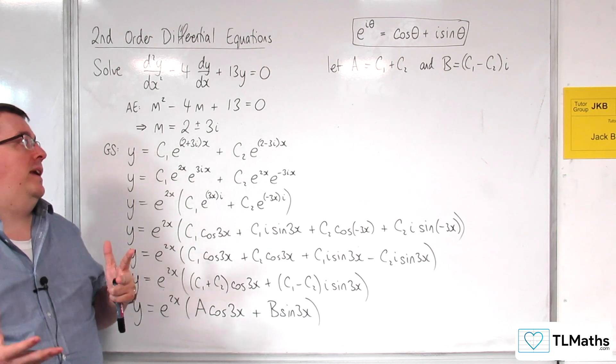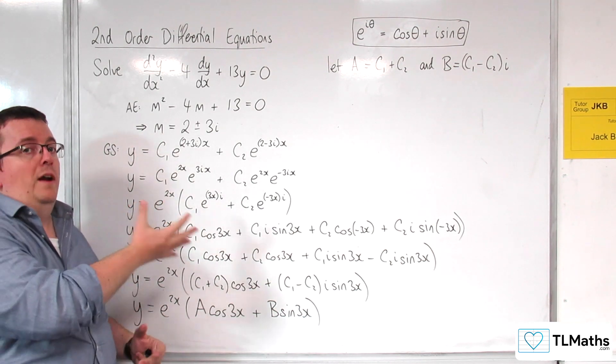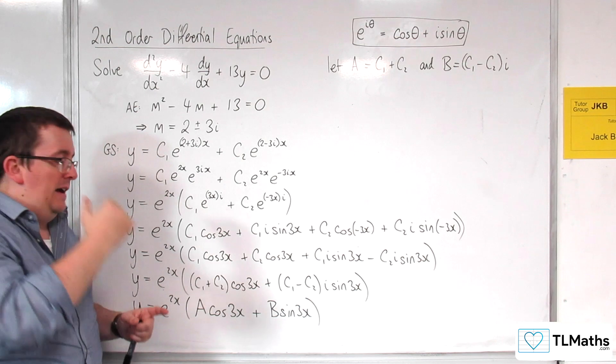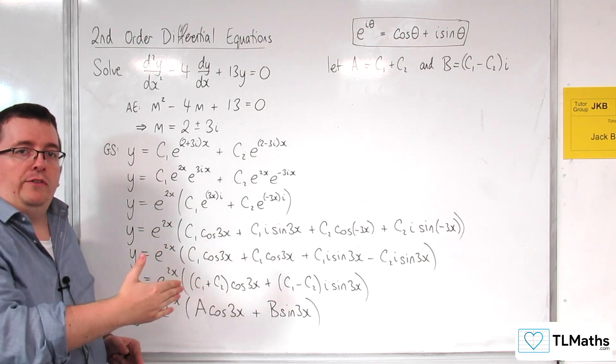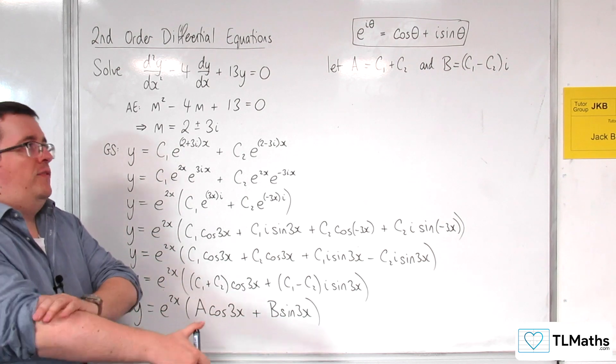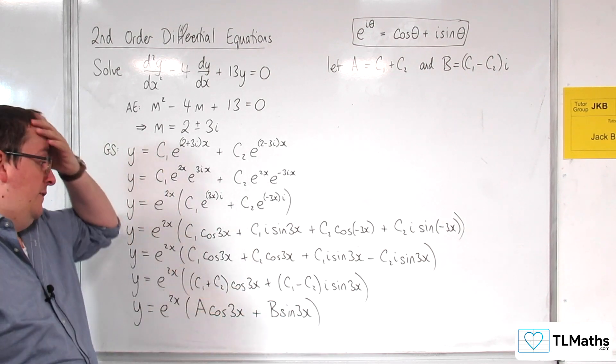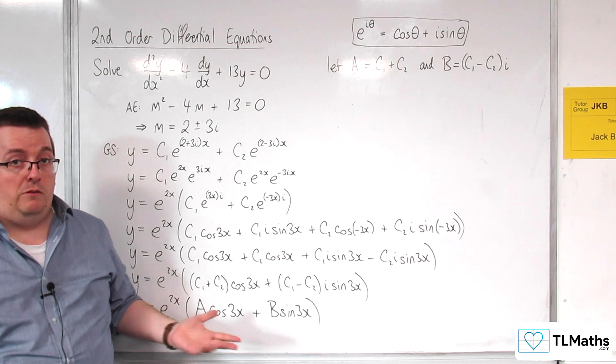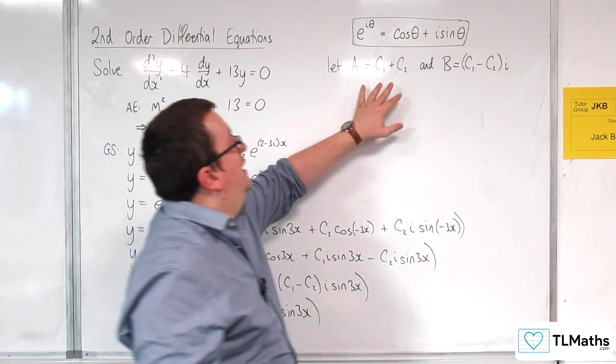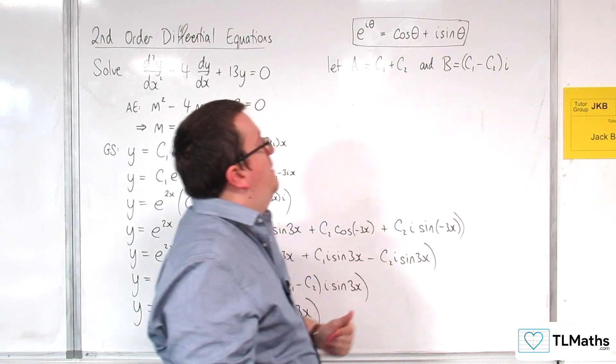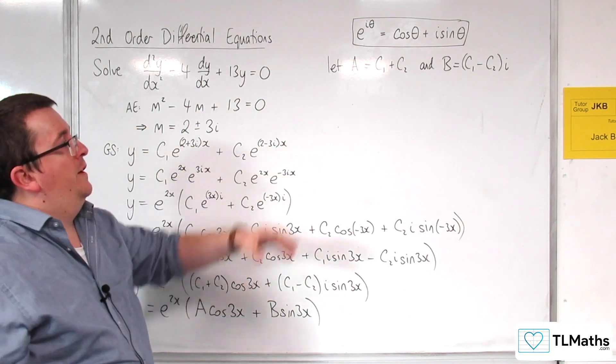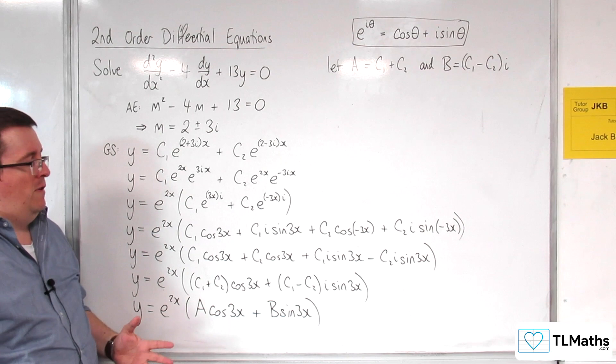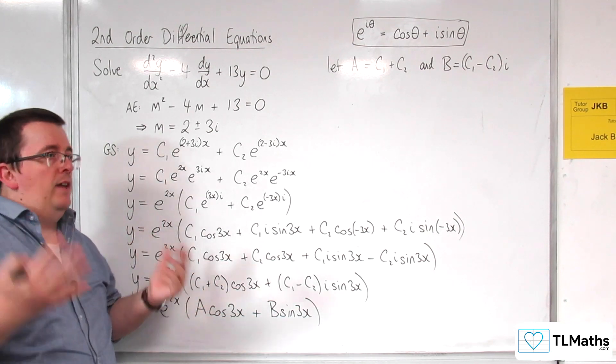So, effectively what we're doing here is we're kind of dipping our toe into complex numbers in order to get this into a nice form so that we can have a nice real set of solutions at the end. Now, if that's not convincing enough for you, right, because if we had complex initial conditions, then, of course, a and b would have to be complex as well. So, if we just take a look at a and b. So, this is for me kind of like trying to convince people a little bit further. Let's say I wanted to figure out what c1 and c2 would have to be if a and b were real.